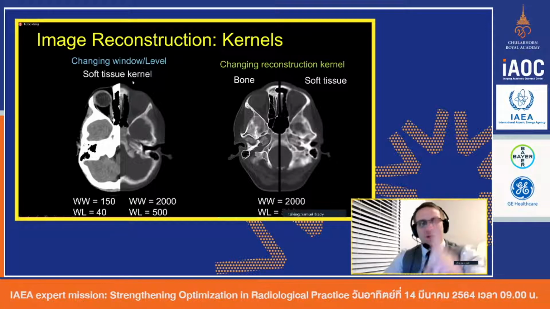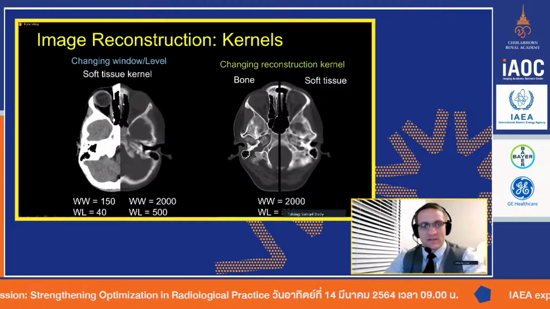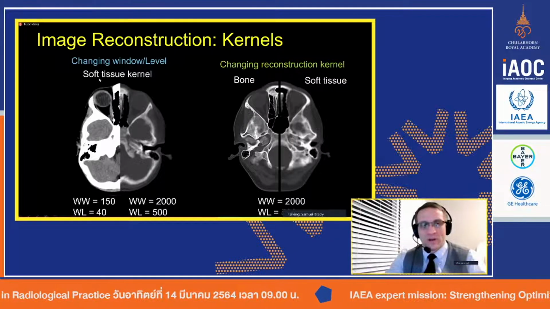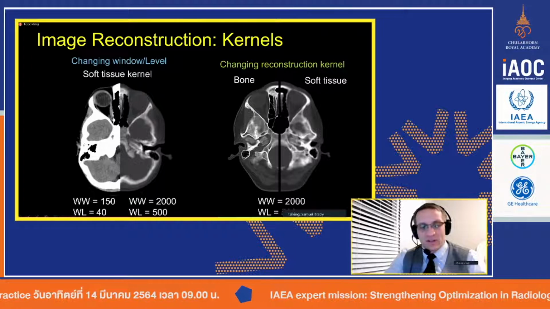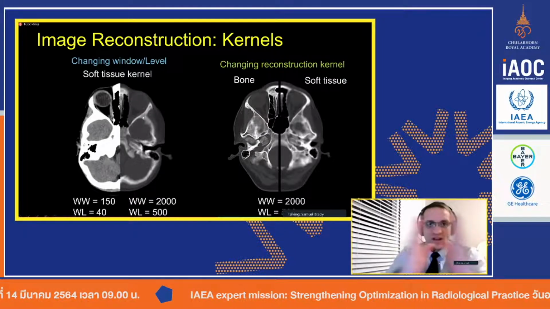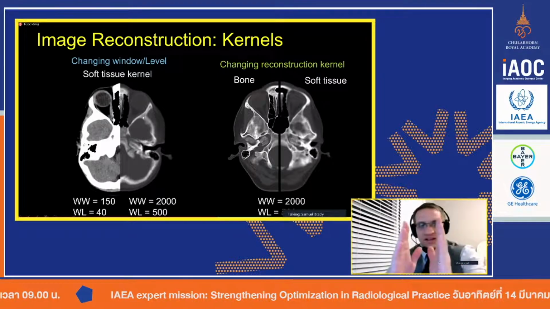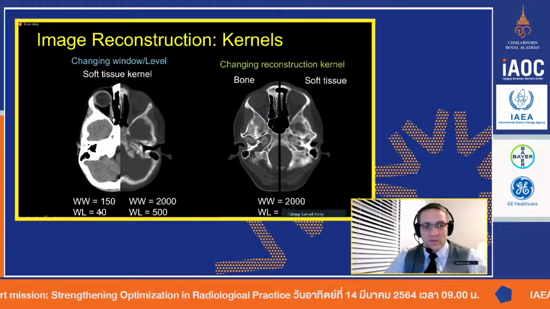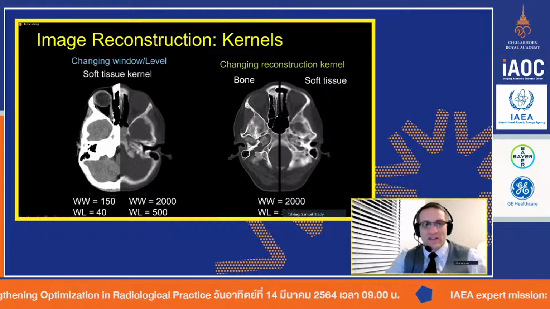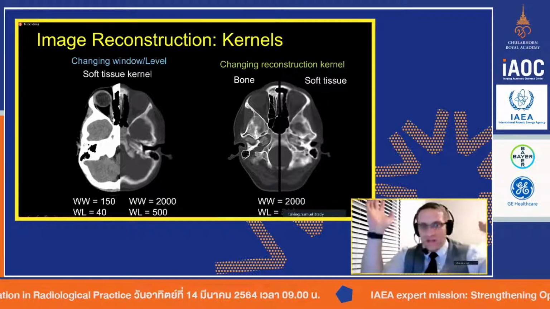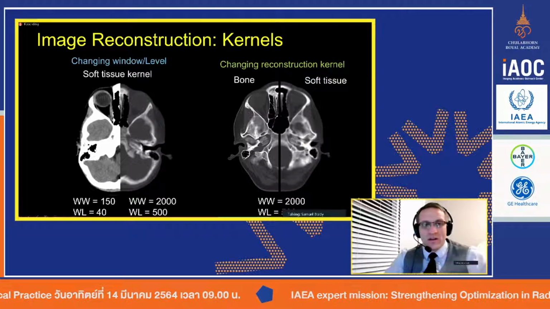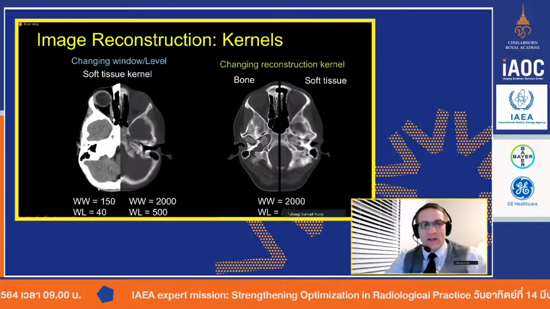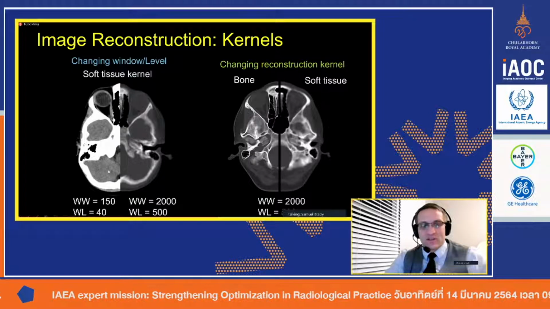So if you take this brain image, and we reconstructed all the data using a quote unquote soft tissue kernel, now if we change the windowing and leveling, we can focus as we shift horizontally along that scale. We're focused here kind of in the center. The level is about 40 and the width is 150. So it's more looking at soft tissue, and that's why the bone is just white as can be, and the air is black as can be, and whatever fat there is in there is also dark. But the soft tissue itself is generally just gray.